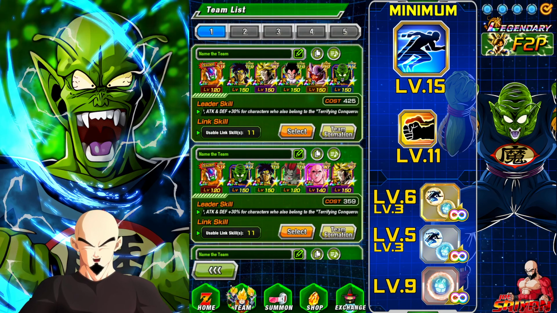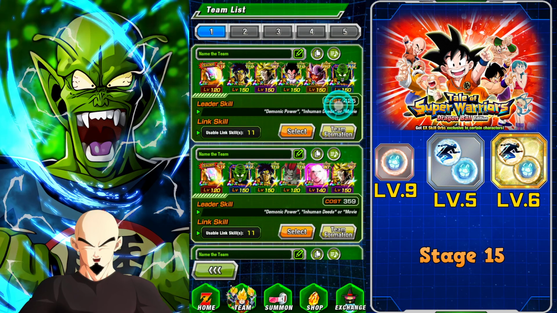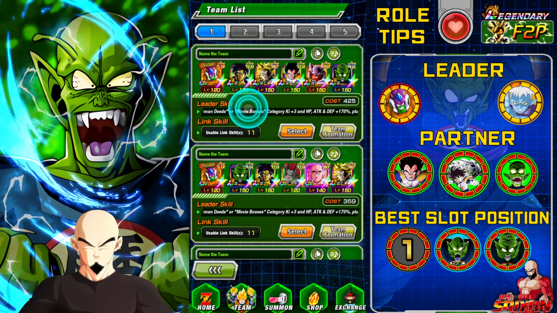This team is not a very good synergized team. It's more like if you end up with Lord Slug on rotation, then hopefully you have Janemba to deal with big bad bosses. If you want to try and keep Demon King Piccolo on rotation, then you should probably have Vegeta in slot 1 or even this Tech Broly.